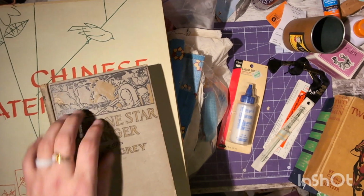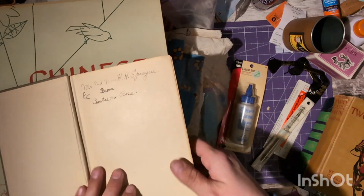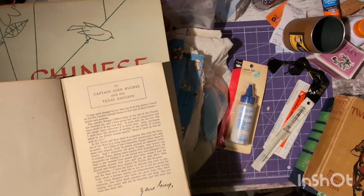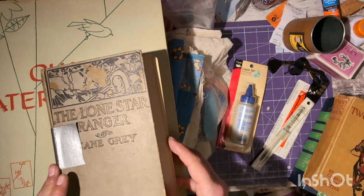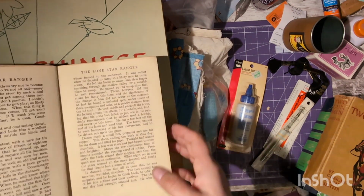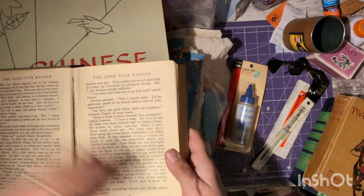I did have another one I got. I don't know, it probably had like 30 books, and almost all of them are antique. I was just like, wow. Some of them are from 1800. I'm like, whoo. So I already took those to my dad's though, so I'm going to list those. This one's 1914, so The Lone Star Ranger by Zane Grey. But it's falling apart. There's no pictures. It's great pages, and they're really smooth.